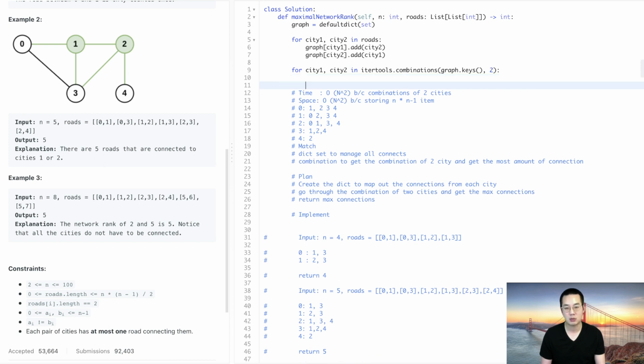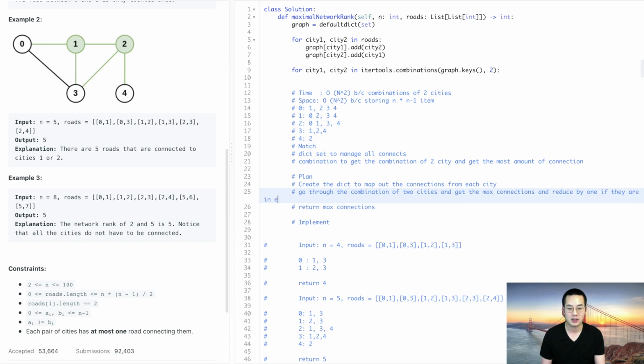so let's complete this problem where we need to add the combination of 2 cities and reduce by 1 if they are in each other's set.